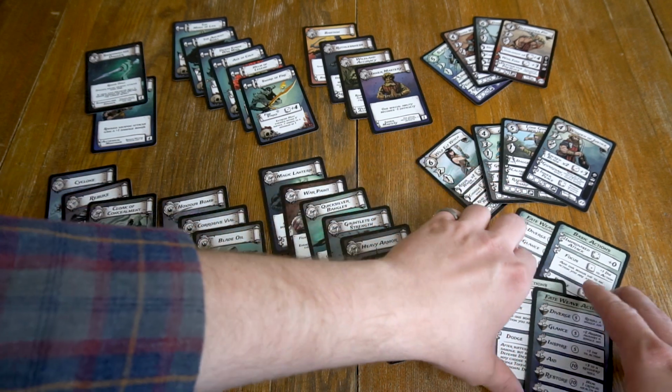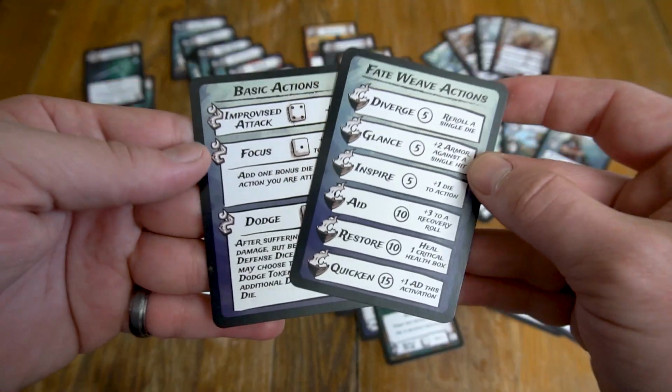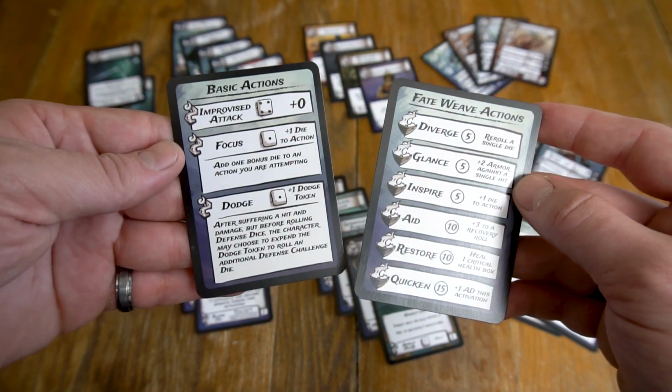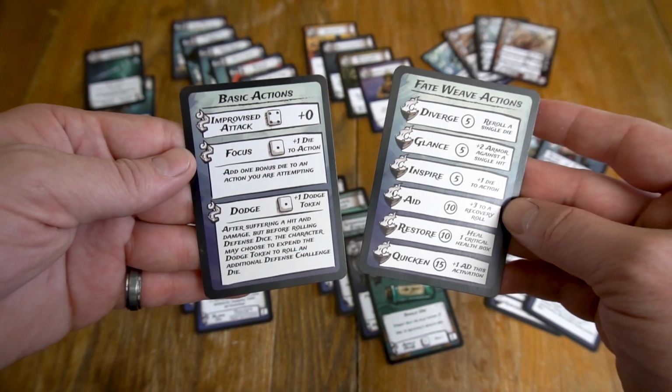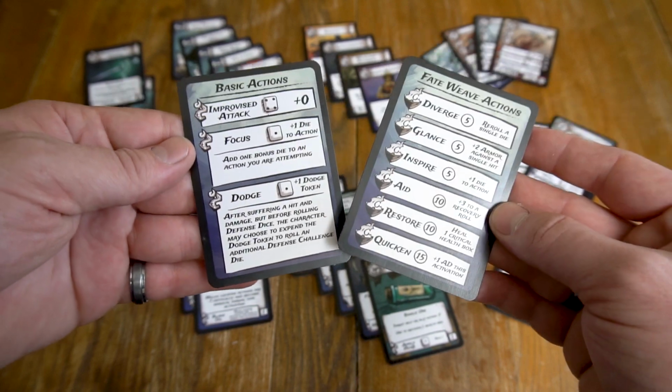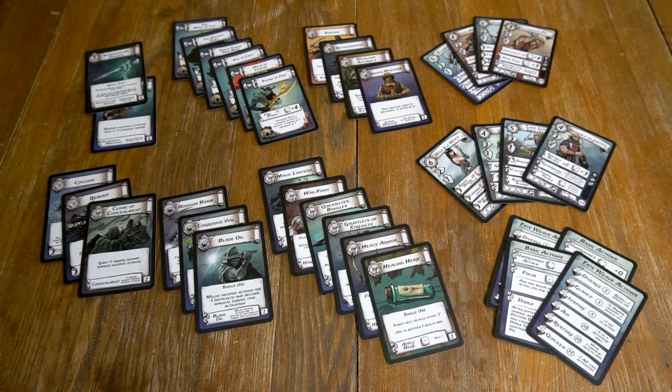The last cards included in the set are very utilitarian, but I absolutely love them. It is 2 cards, one to explain the basic actions every character can perform, and the Fate Weave actions that you can perform as a Seeker, which is really nice to have. All in all, a great set, adding great new characters, fantastic new relics, and a plethora of amazing upgrades.